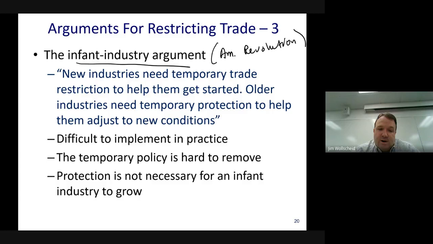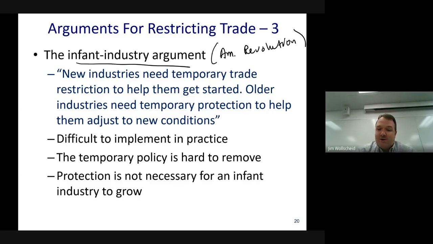And it works if you want to protect some certain industries. It's easy to protect industries so maybe they'll grow and become a comparative advantage. But the problem is, I refer to them as the United States isn't a very good parent. As parents, at some point we have to let our children grow up and be out on their own. It's a very difficult thing for us to do as parents. Now, some of you are the children part, you want to grow out and be on your own. But we want to protect you forever. You probably have some parents that are like that. And it's hard for us to let you go.